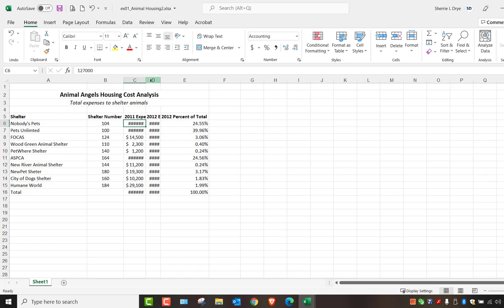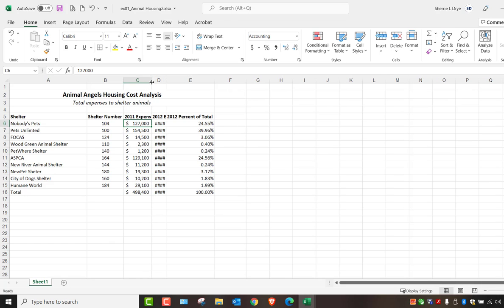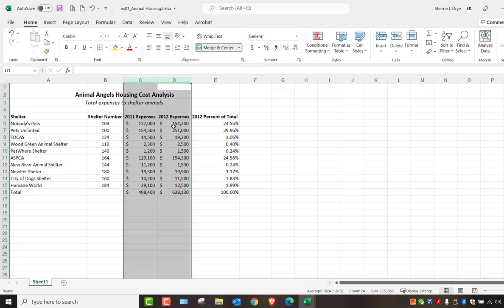Therefore, you would need to widen the column in order to show the entire number. So if you go in between the columns here, you can click and drag until you see what you need. Or another way to do it is I can select both columns to click and drag, or I can auto fit by double clicking and it will auto fit to the longest entry, which is the column heading.